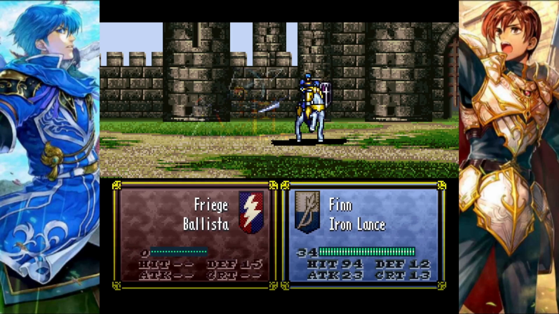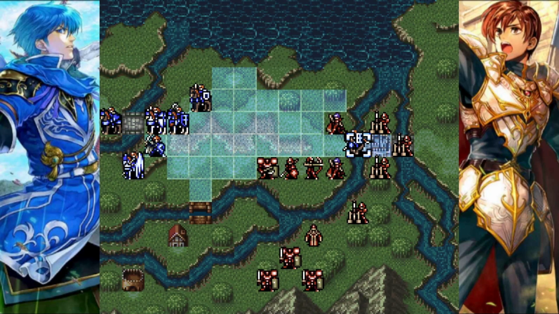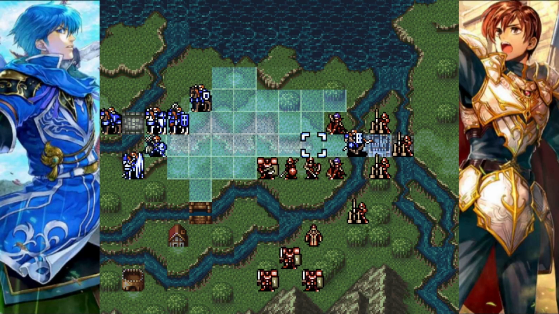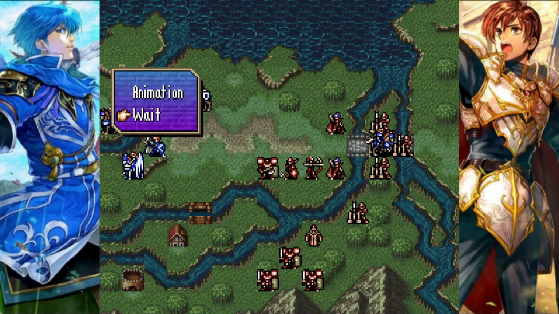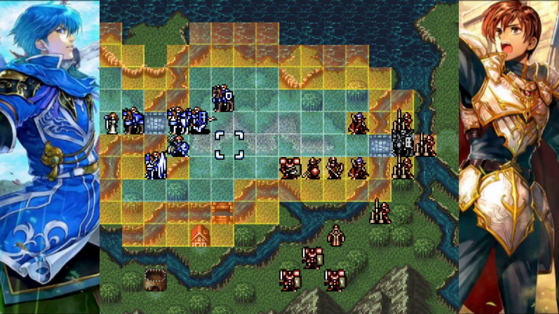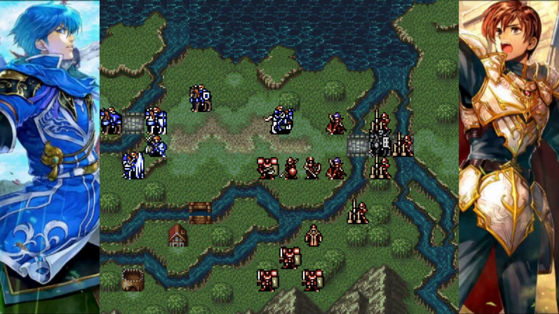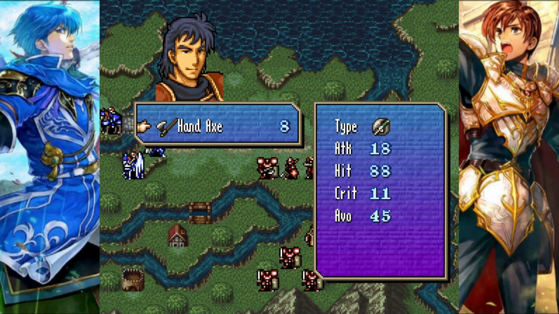Nice! Now we... Oh, that's a fort. I don't think Hicks can cross that. Yeah, he can't cross that. Huh. We will just throw hand axes at the other ones then. They finally nerfed Hicks. Oh wait, he can reach that. Do forts not cost extra movement in this game? I don't know. Huh. That tile.